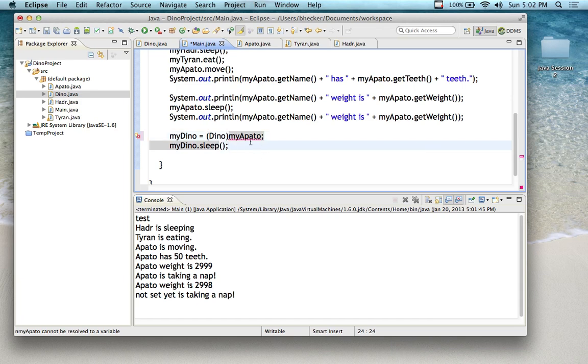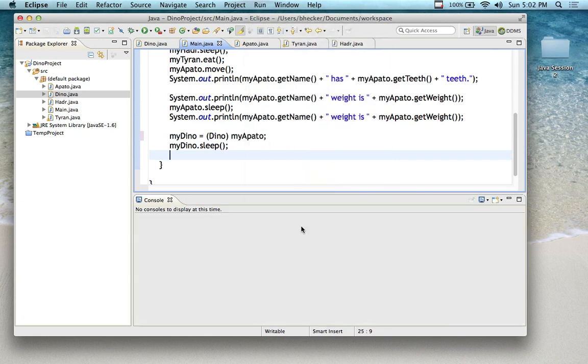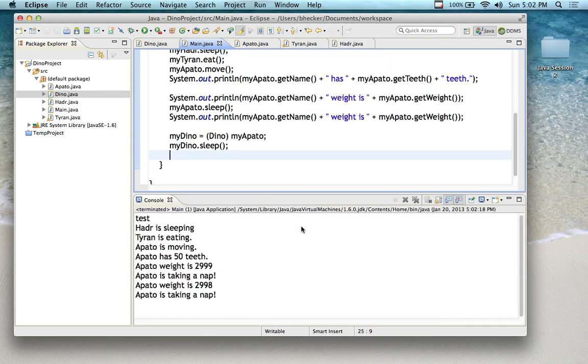Yeah, but watch this. It's going to print out taking a nap. Yeah, print out the other lines. No? That's what I'm trying to tell you. It's not the expected behavior. You'd think it would. It should. I don't know why it's not doing that. Yeah, that's weird. I think it would. It should. In other languages, it does. C++ it does. It's called upcasting.